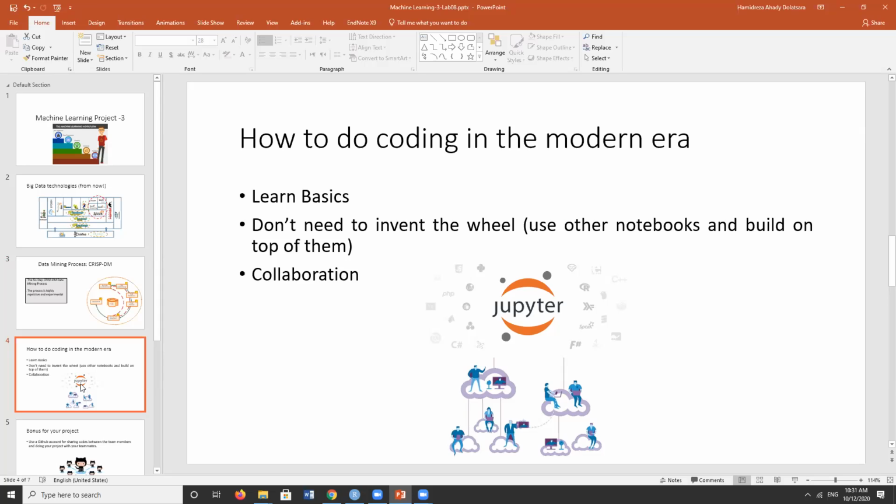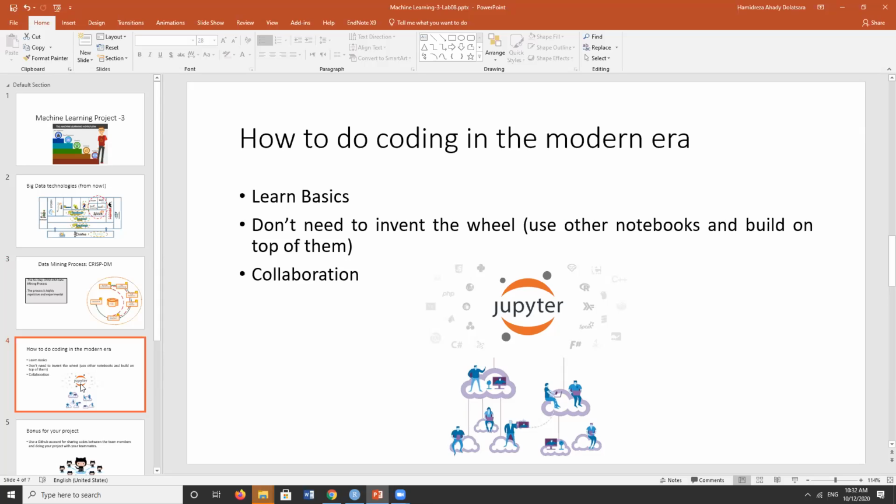Even for your project, you can use the Jupyter notebooks that I'm sharing in this course, but probably for your project, you need to change them a lot. So you don't need to start from scratch. You can use the notebooks that I provided, but change them in the way that is the best fit for your project. For the basics, you need to do a lot of practice. The best way is just to do more and more coding. If you do that, you don't need to memorize how to define a function. You already understand it. It just sticks in your mind automatically.